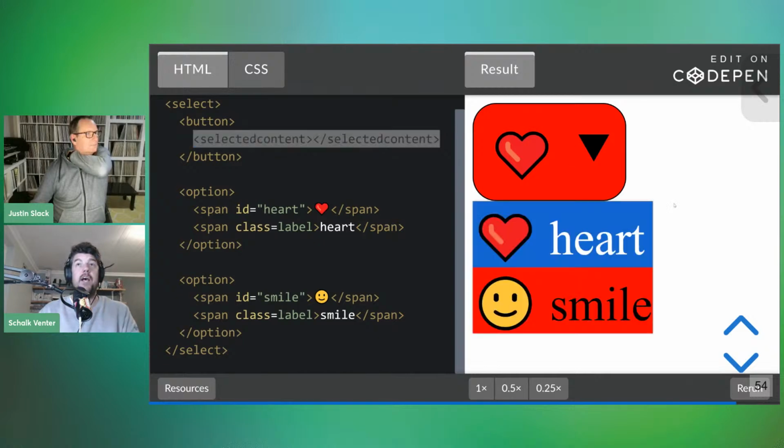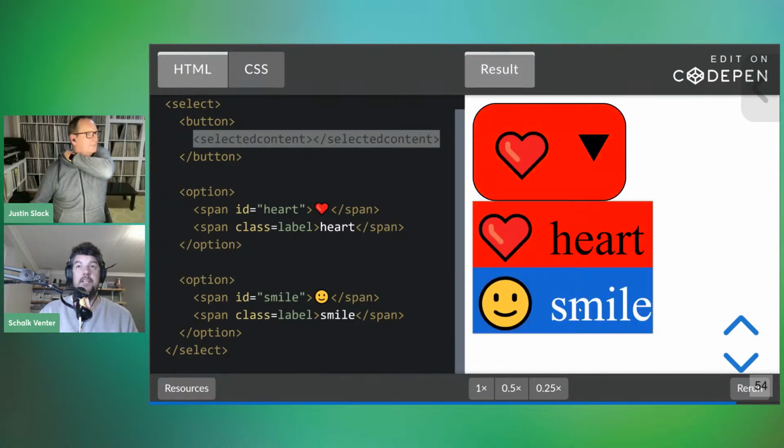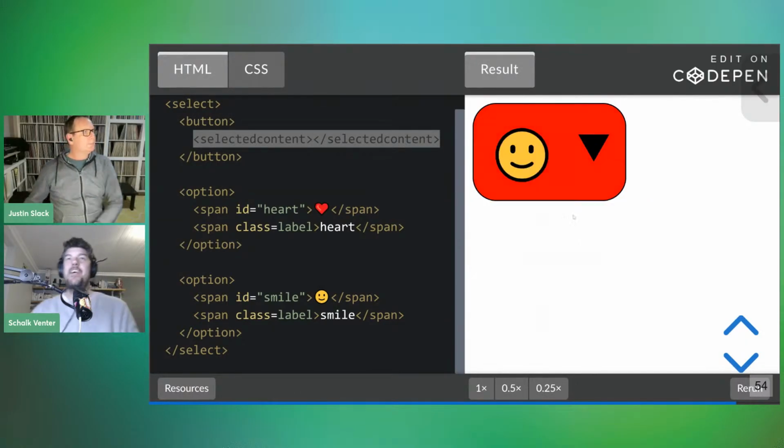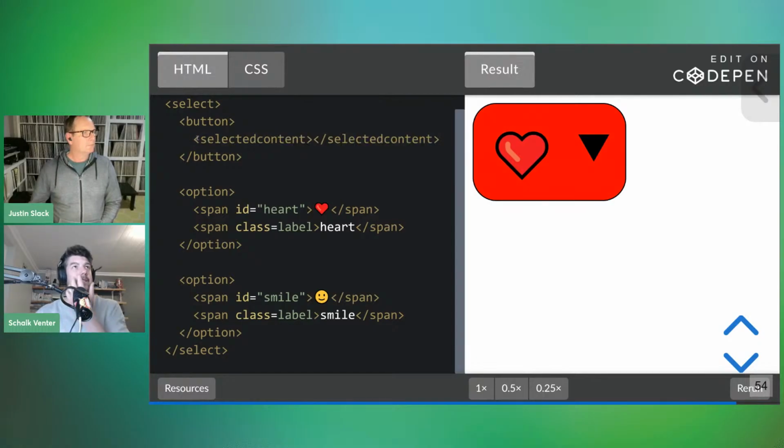So what I have here is an option, and you can say smart or smart, heart or smile. But what I do then is, when it's in here, I use a CSS selector to remove the label when it's inside where the selected content gets placed.